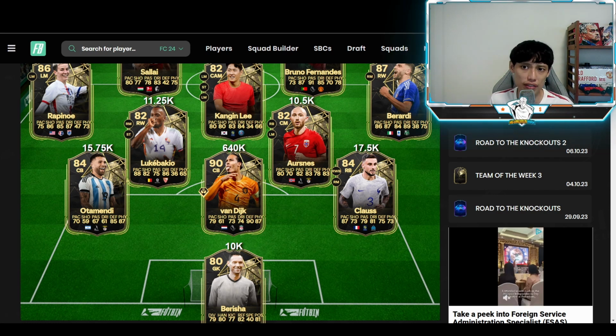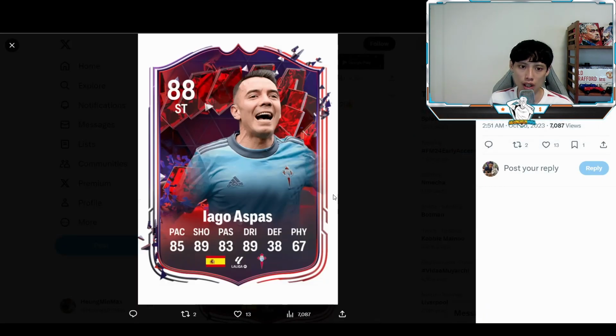So some of the content that I expect to see later on is we should be getting a player SBC in the shape of Iago Aspas. Not gonna be a meta card, just a super cheap card, similar to the SAR that we have gotten last week. Even though I would say that SAR is actually better, we got SAR on a Saturday. So that is my guess.